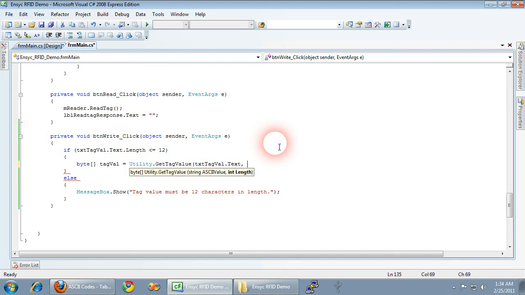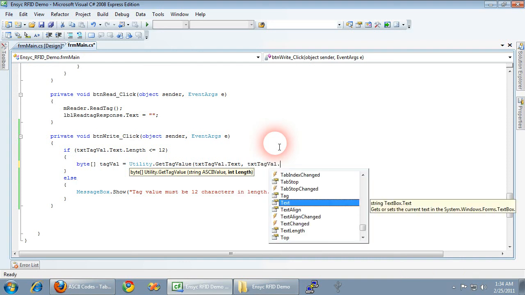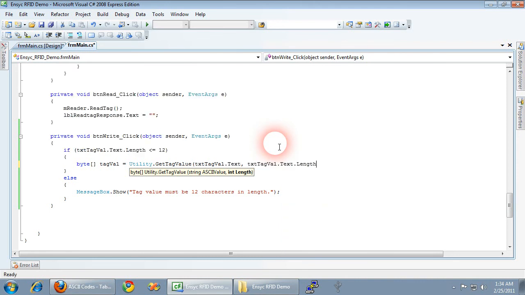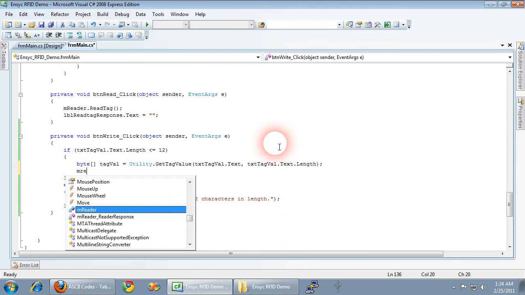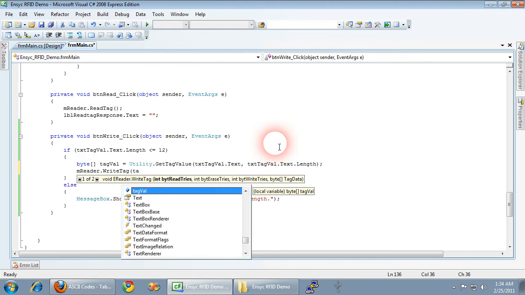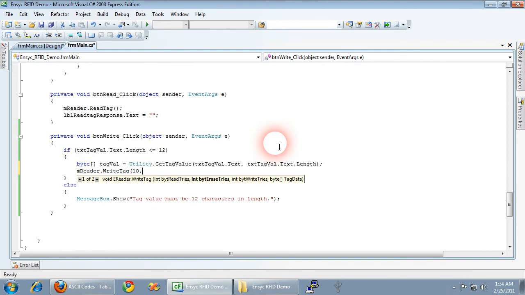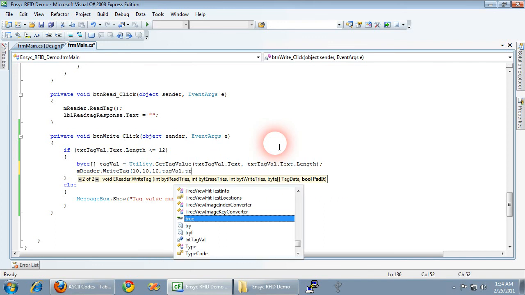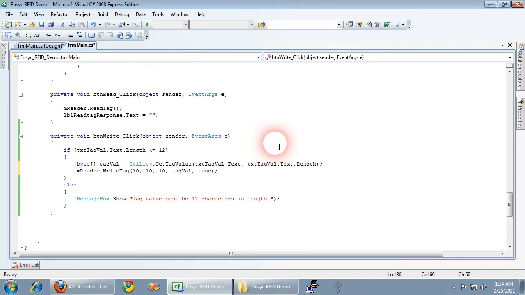Right now we're going to provide whatever the length is here, Text.Length, but I will come up to it later. Now you can simply say mReader.WriteTag with 10 retries to read it, 10 retries to erase it, 10 retries to write it, and the tag value, and yes, please append the tag data, and it will write the tag.